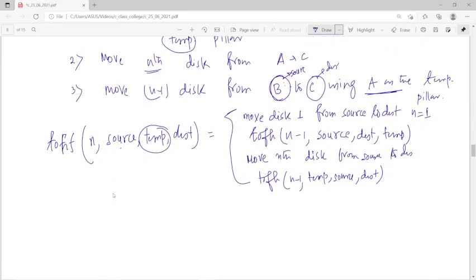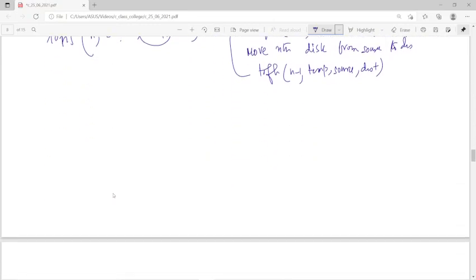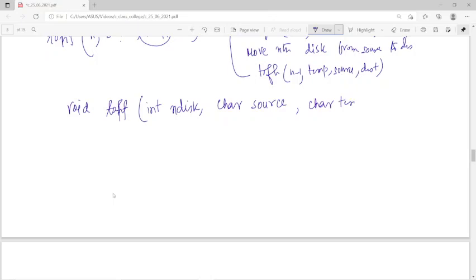If we write the function in C, this is the tower of Hanoi function. I am writing an integer index, and I am writing characters, because this is pillar A, this is pillar B, and this is pillar C, the destination.